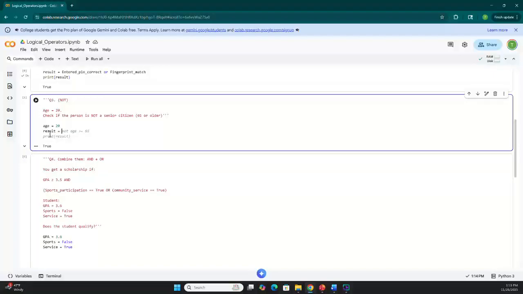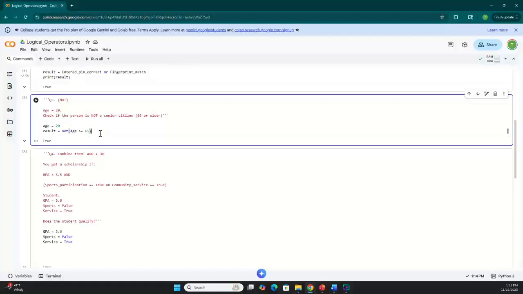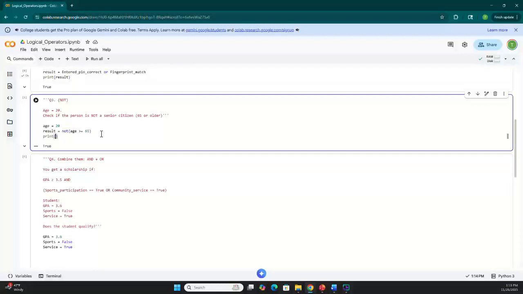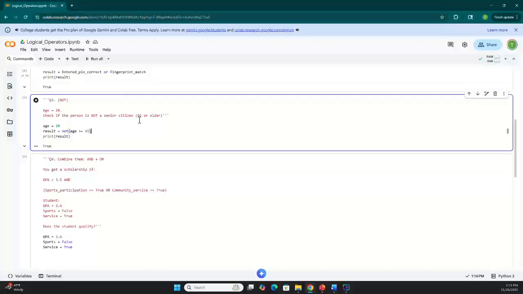Result is equal to not, logical not, age greater than or equal to 65. Not simply means reverse. We already talked about this. Let's print the result and see the output. I hope we are following along.